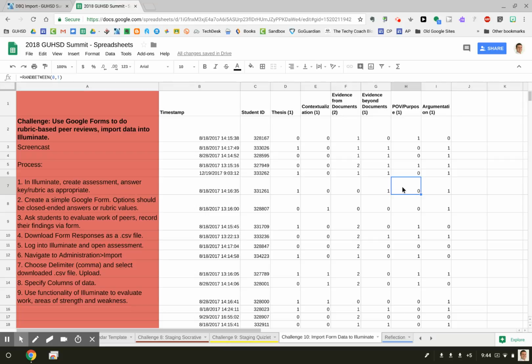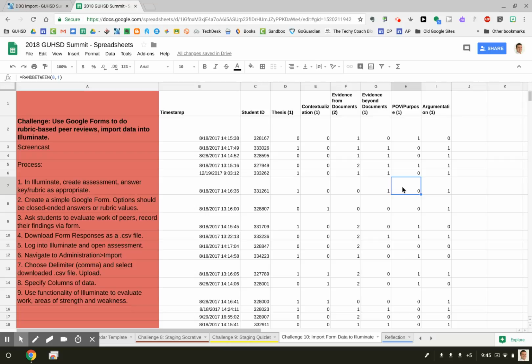Illuminate is our testing software that we can use for our assessments. We can have paper assessments, we can do digital assessments with them. And what's really cool is if you make something that's closed-ended enough, where it's A, B, C, or D, or a number value on a rubric, you could actually bring that information into Illuminate and use more advanced ways to look at your information, student performance, and whatever else it might be.